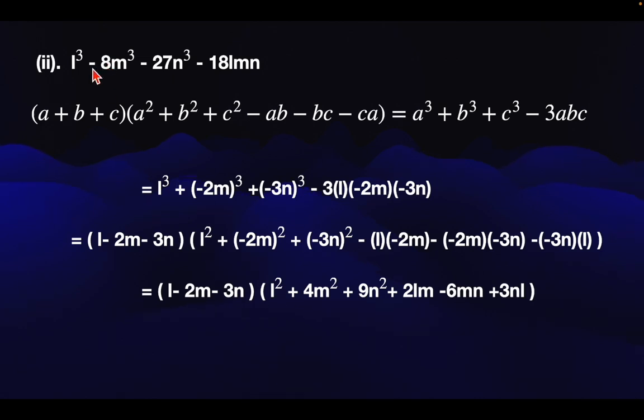Since this minus 8 is negative, you are writing here minus 2 cube. When you cube it, you will get negative value. This also, when you cube it, you will get negative value. That's why this expression takes the sign negative. Okay. So here we come to the end of the exercise.